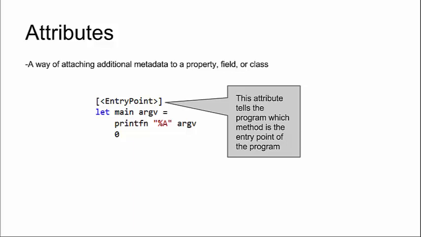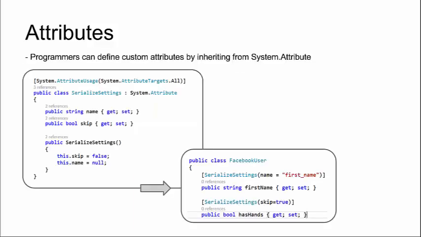These attributes are a common feature of .NET languages, and we're going to see now what that looks like in C#. So here we have implementing our own attribute in C#. On the left there, we see that we just declare a simple class with a couple properties, and we just inherit from System.Attribute. We mark it with its own attribute that tells it that it can do AttributeTargets.All, which means it can go on methods, properties, classes, whatever. And we have a default constructor that just initializes some defaults for us.